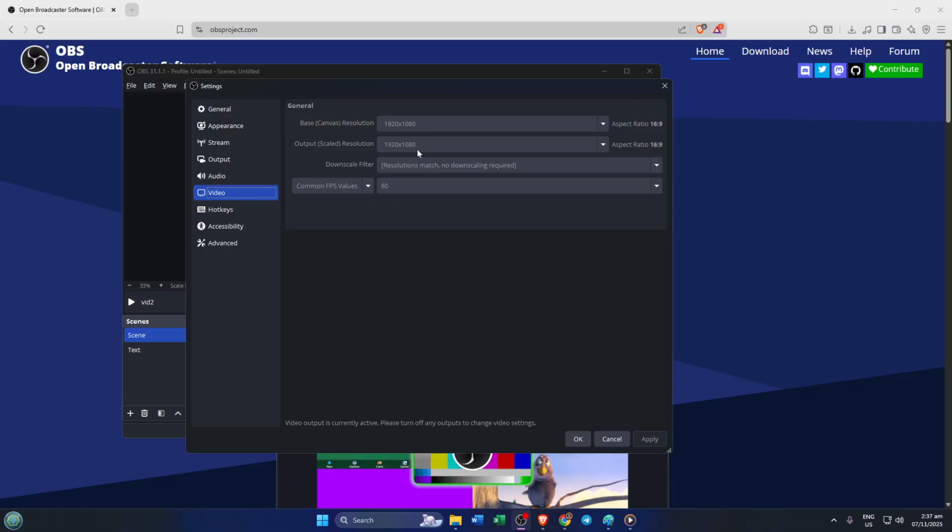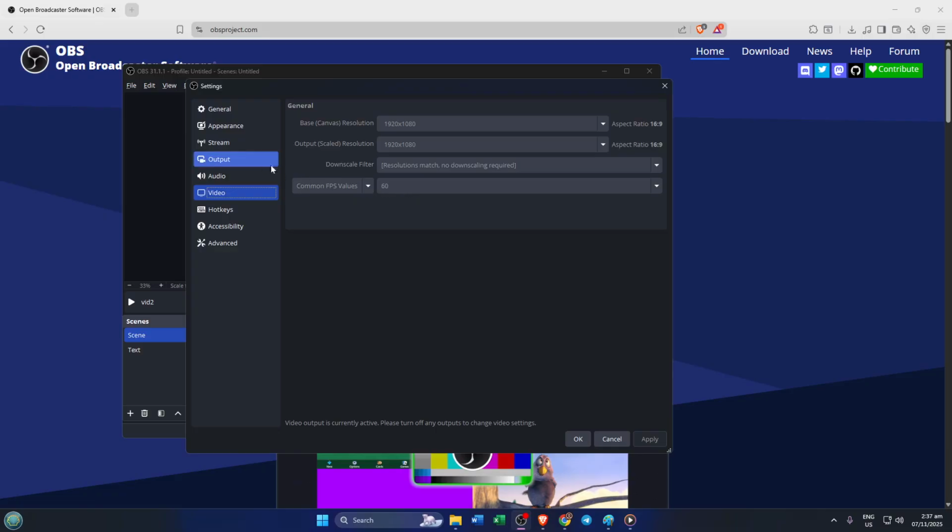Below that, you'll see common FPS values. FPS stands for frames per second, and it's a measure of how smooth your video looks. For most situations, especially if you're just filming talking head videos or tutorials, 30 FPS is plenty. But if you're recording gaming content, you'll want to bump this up to 60 FPS for super smooth motion. Just keep in mind, higher FPS means larger files, so pick what suits your content. If you're unsure, start with 30 FPS. You can always test a short clip to see if it looks right for your needs.